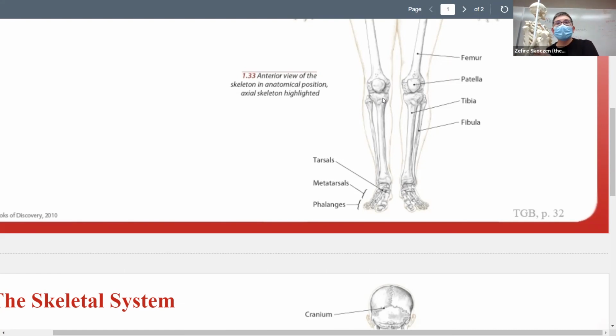All right, cool. So we're moving our way down. Thank you for sharing and asking. Our little bone on the front of our knee is called the patella. And that's this little bone right here. And that's a sesamoid bone. You can feel in front of your own knee, and if you alternate between bending and not bending, you can find the little bone to isolate in the front.